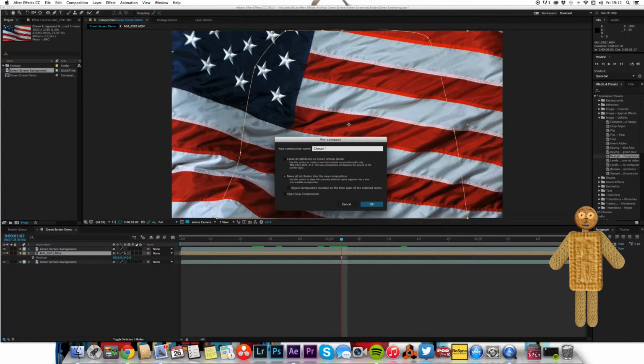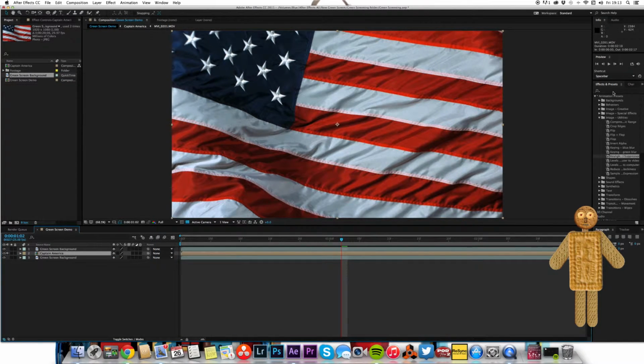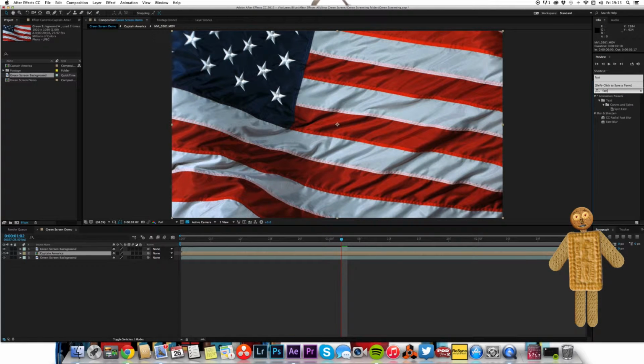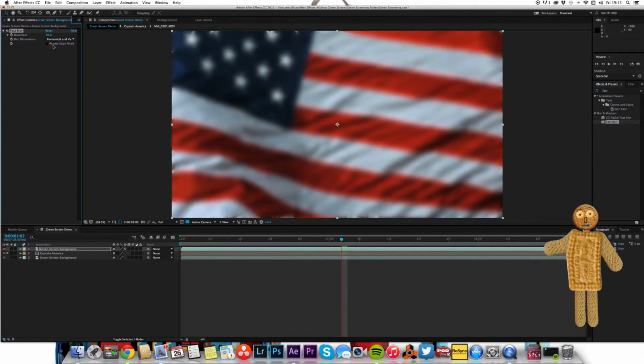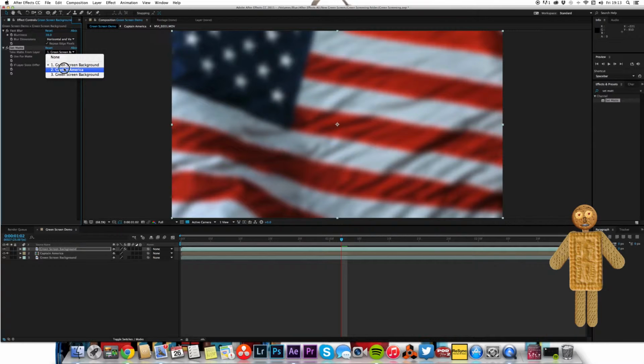I'll call it Captain America. There we go. And my bad, typo in there, Captain America. Okay, now I want the edges to be quite soft to create this little edge glow. So let's go to fast blur, stick some blur on our flag, just whack it up, it doesn't really matter, and repeat those edge pixels. Okay, next, set matte. Set matte, there we go. Stick that on there and choose the matte to be Captain America.